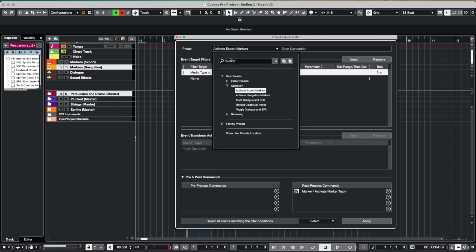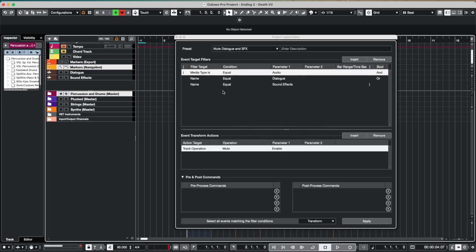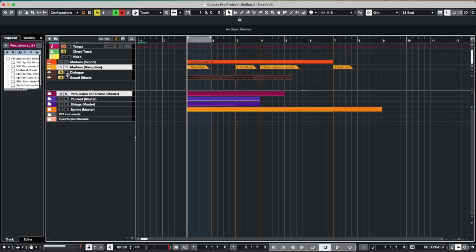So I need to mute dialogue and SFX. There it is. So if the media type is equal to an audio track, and if the name is equal to dialogue, or if the name is equal to sound effects, the track operation, we mute, enable, we turn it on. Really, really simple. You can run it obviously from there and you can see what's happening. And that is now listed.